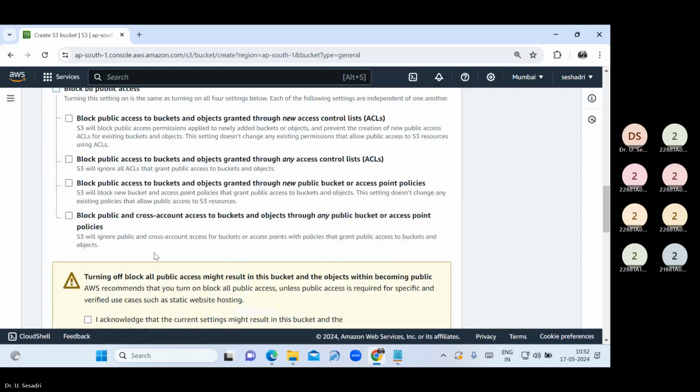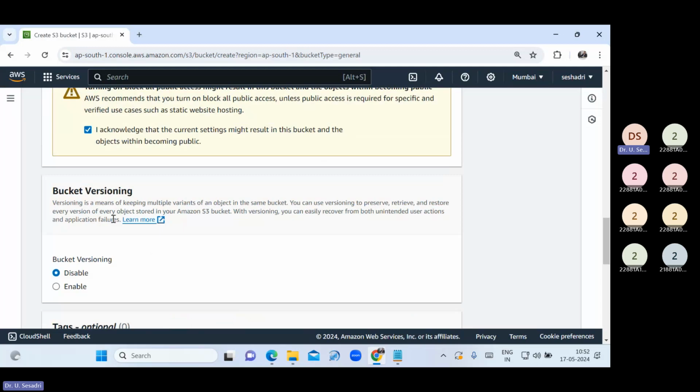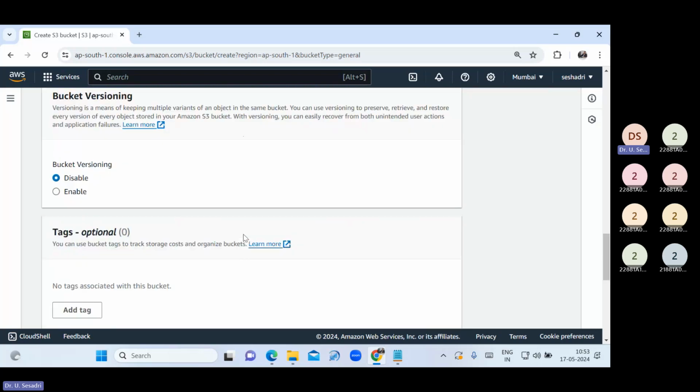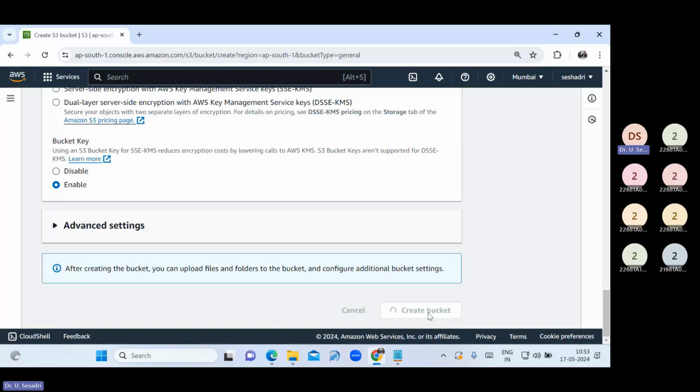Put the tick mark for acknowledgement. Scroll down. Here the versioning feature is there. After creation of the bucket we can also enable the versioning feature, which is some difference, so I'm not applying it right now. After creation of the bucket, I will apply the versioning feature. I'm not using tags. Scroll down and click on create bucket.